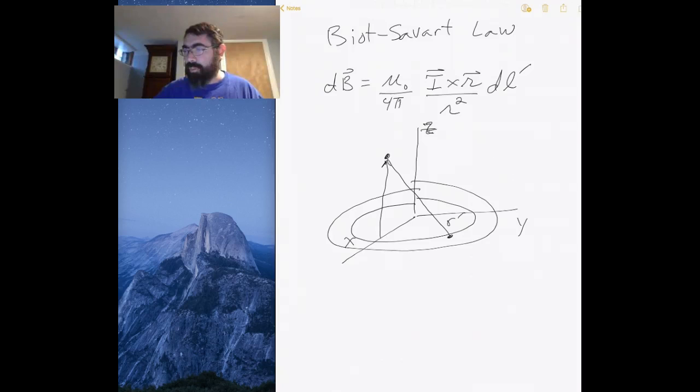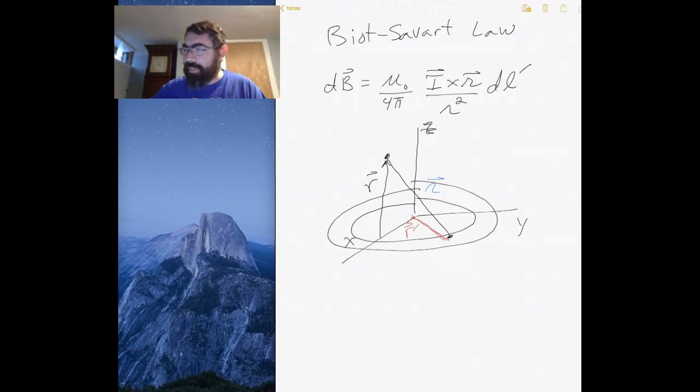and that's going to be my distance r prime. No, I'm sorry. I'm going to first find the distance from the origin to the current. That's going to be r prime. And then this distance here between r and r prime is script r. So let me go back and label these vectors. Okay, so those are the distances.